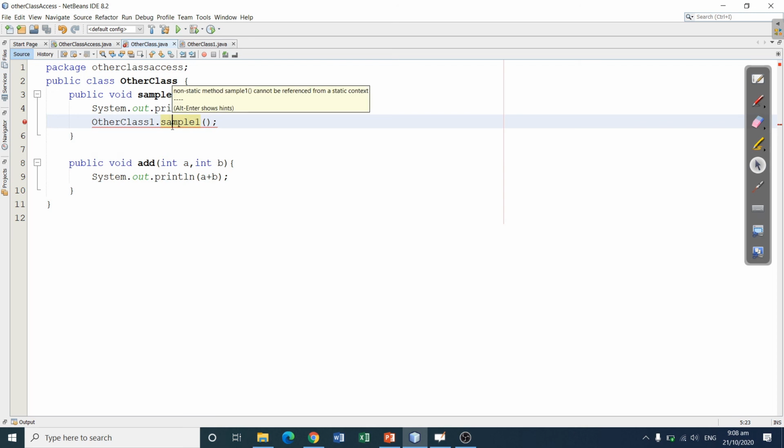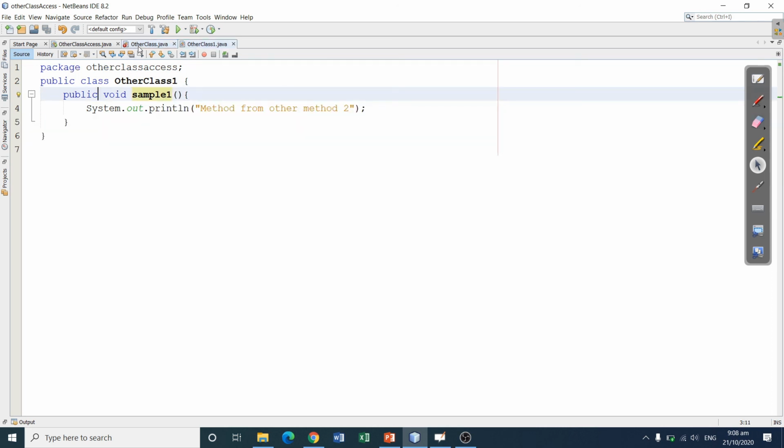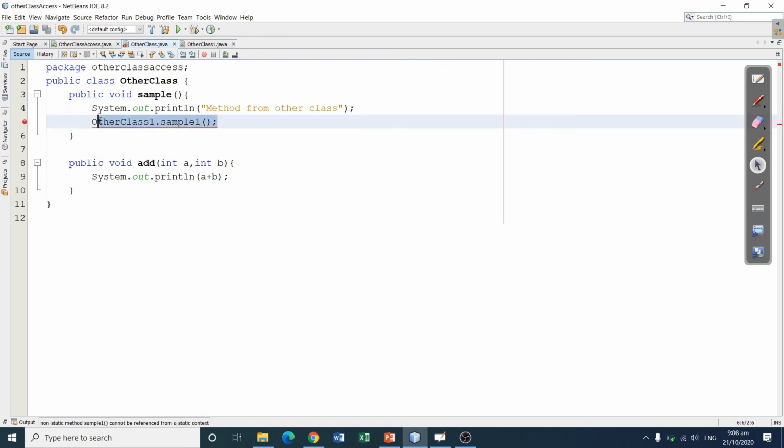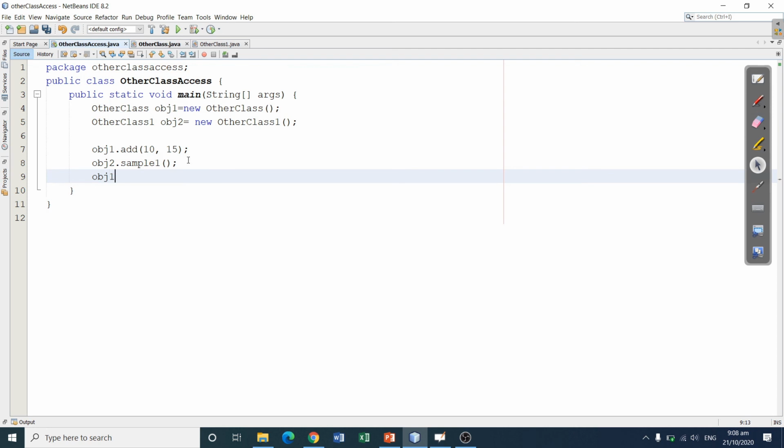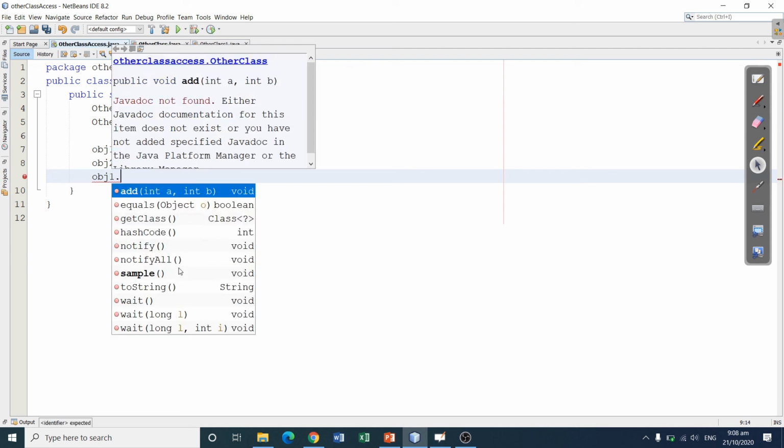Itong isang to, kung makikita mo, nag-error na siya kasi hindi na ma-access nawala na yung static. So close natin to, or burahin muna natin. Now check natin. Kung makikita natin dito, sa part na to, once we are using object 1, makikita mo si add and sample.